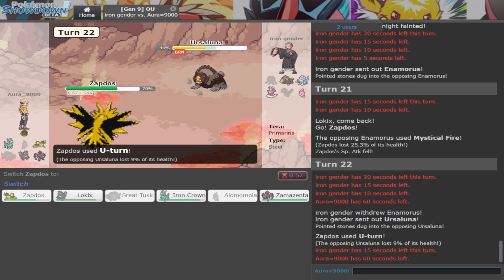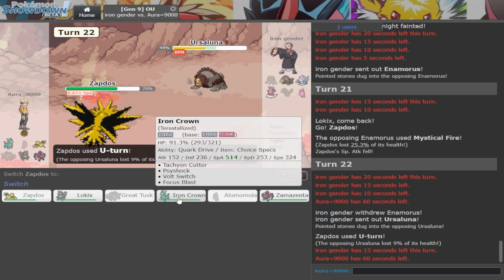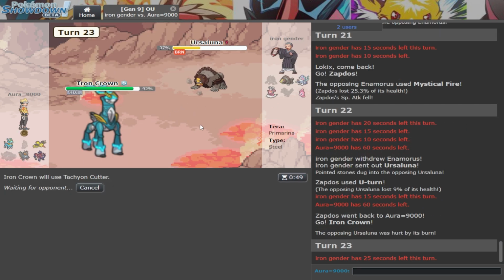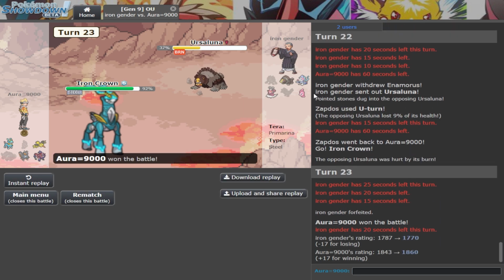I should look at max HP Ursaluna actually. So Low Kick, Knock Off would knock it out. Actually, I should probably use Ground instead of Low Kick. Yeah. Tachyon. Crown because the Enamorous can't come out on the Crown since that's the Mystical Fire. Yeah, the Mystical Fire was a scarf damage, so they can't knock Crown out with Mystical Fire or Earth Power with scarf, and they would just go down.